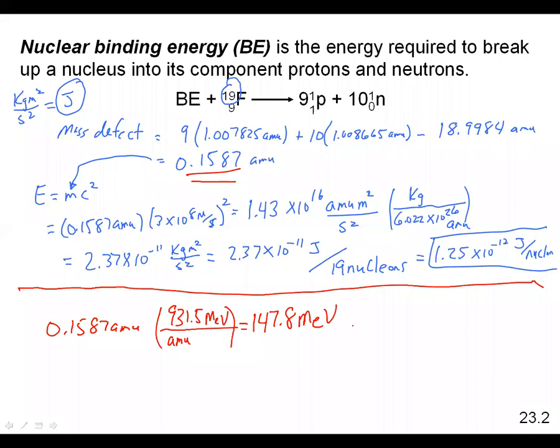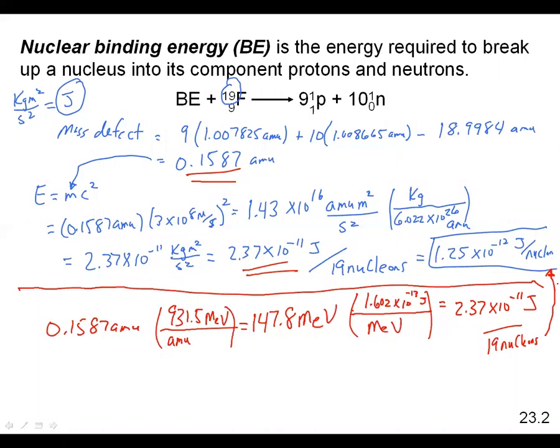And you could also use the other conversion that was on that page to go from mega electron volts to joules, which is our 1.602 times 10 to the minus 13 joules. And if you do that, you end up with our 2.37 times 10 to the minus 11 joules, which as you can see is the same as what we got up there. You then obviously could divide it by the 19 nucleons, and it will get you up to this answer as well.